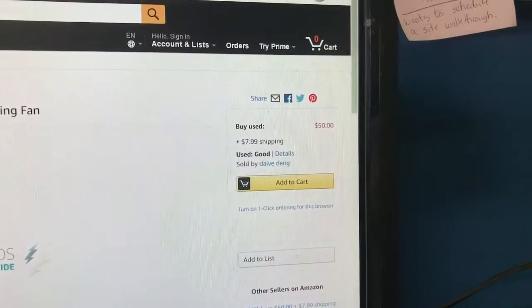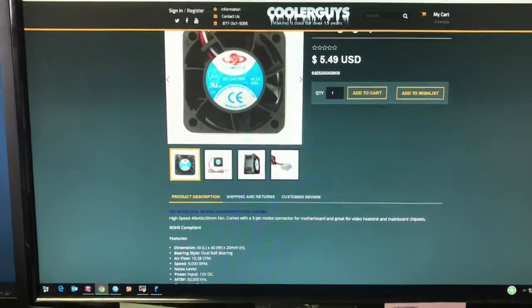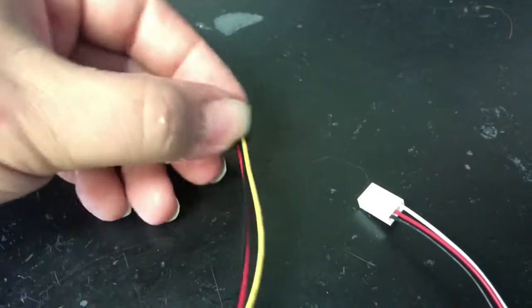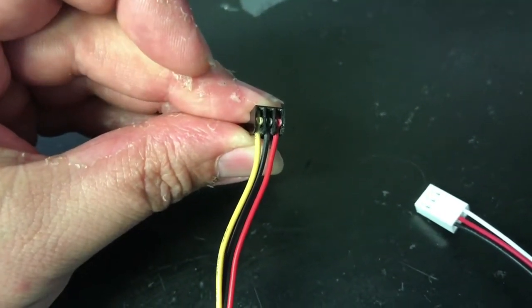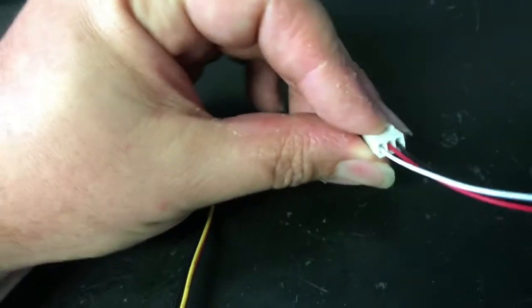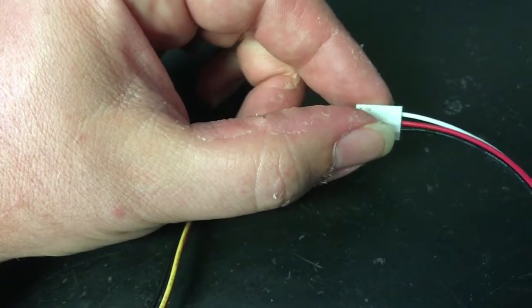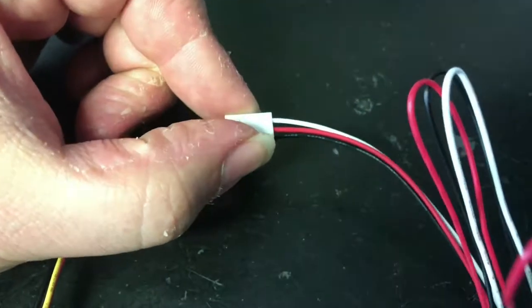The bad thing about the like-and-kind replacement is the wires are in the wrong order. This one is sense, ground, and 12-volt positive. This one is sense, 12-volt positive, and ground. So it's a pretty straightforward process to swap these wires out. I have John Meyer hold the camera there and I'll swap these pins out.